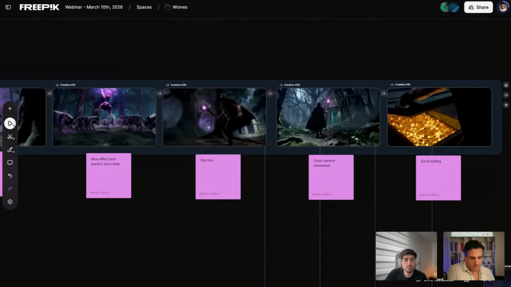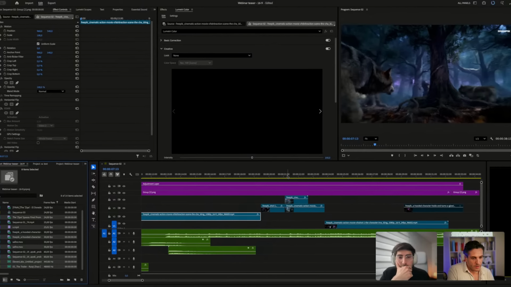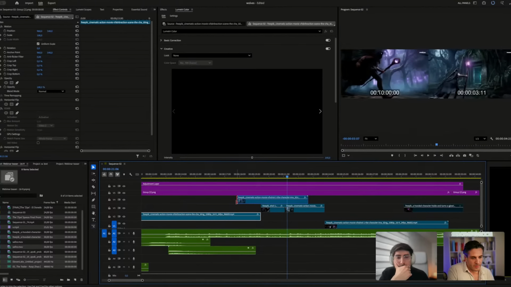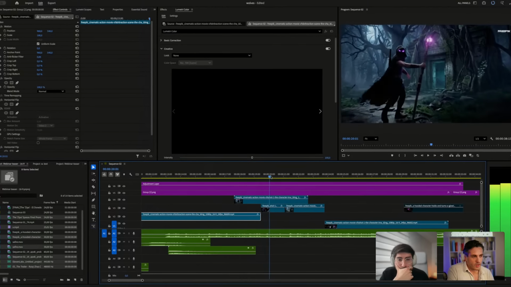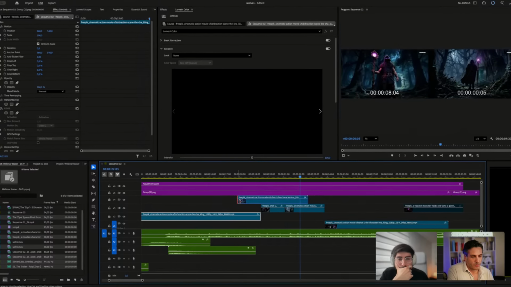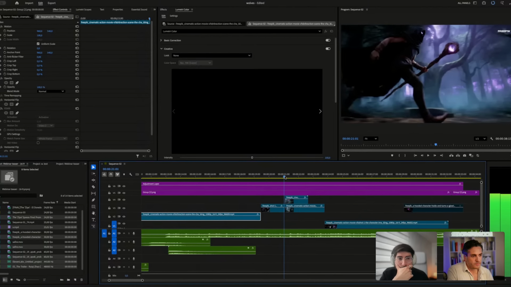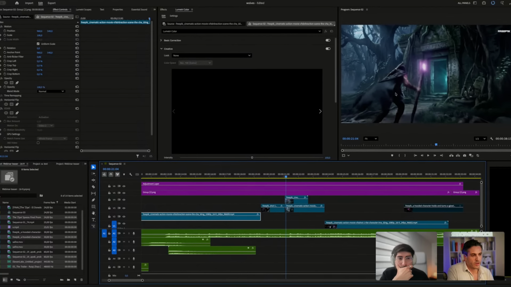So this is the video project, and you can see if I go to, for example, a shot like this one here. This one had him walking and then running, and I only liked the part where he was running. So I would cut that initial part of the walking, remove that, and only keep the part where he's actually running towards the temple.